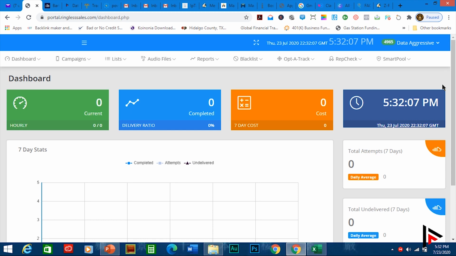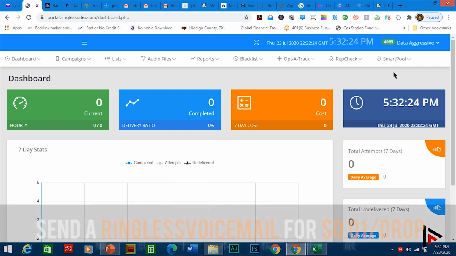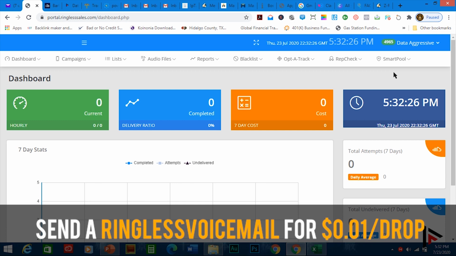Now, when you purchase a system, the next thing you're going to do is get credits to make calls. And with us, it's just 1 cent per drop, per successful drop. It's one thing for it to be 1 cent per drop, and it's another for it to be 1 cent per successful drop. Because some ringless voice message drops might cost 1 cent but would not be delivered to the cell phone because for whatever reason the cell phone wasn't connecting with the network you're sending it from. So we charge you only per successful drop.